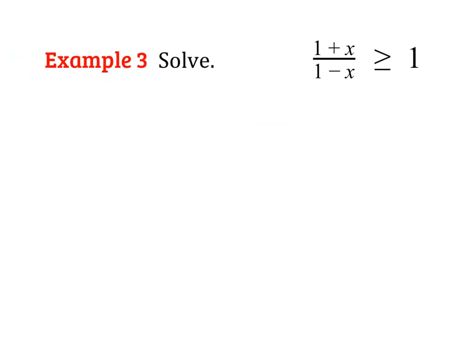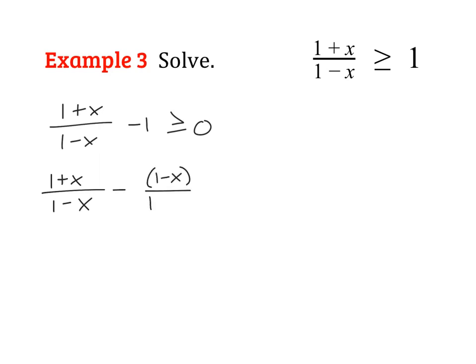All right, so let's try this next example together. You can see here that our inequality is not set equal to 0. So we're going to start by subtracting 1 from both sides. And our next step is to combine any rational expressions you see. So I'm going to try to combine this rational expression with the 1. So I need a common denominator, which means I'm going to rewrite 1 as (1 minus x) over (1 minus x). So now I have a common denominator, and I can combine into a single rational expression.